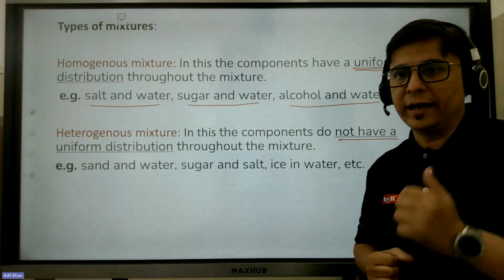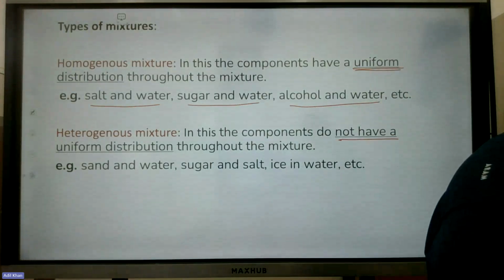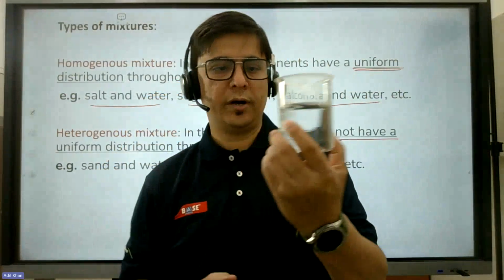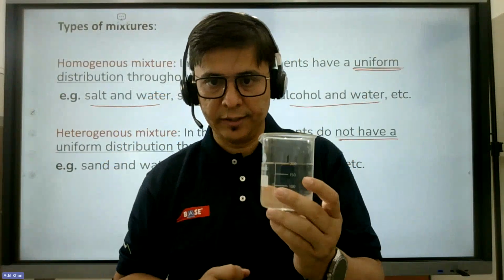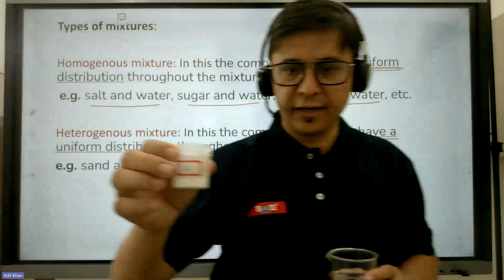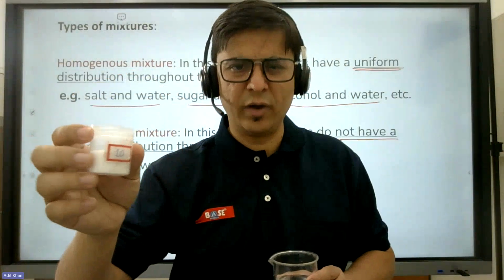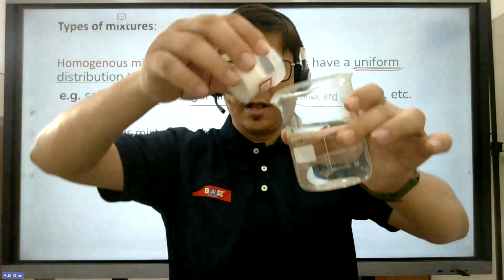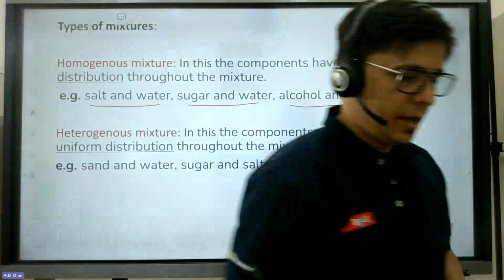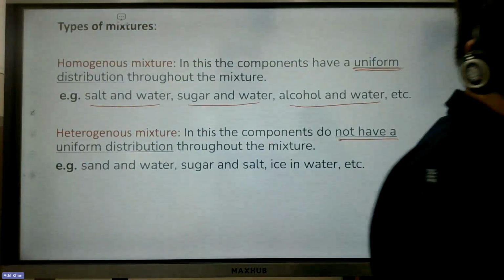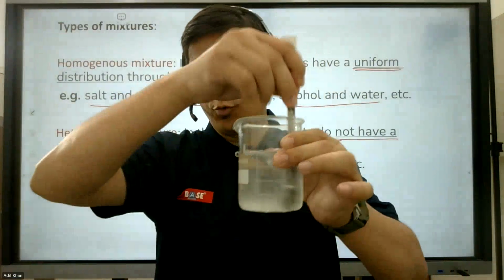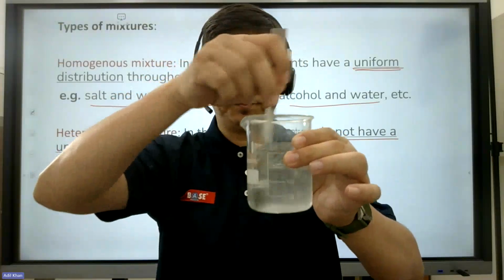Now let me give you a live demo of this. Now here I have one beaker of water. This is 200 ml of water in a Borosil beaker. And here I have your table salt, that is NaCl, which is white in color. White and colorless are the same in chemistry. So I am adding maybe a couple of grams of it, and I will use my spatula or spoon or mixing substance to mix it like this.